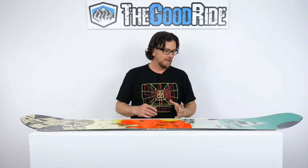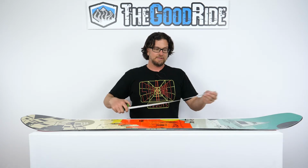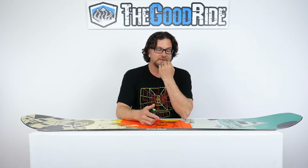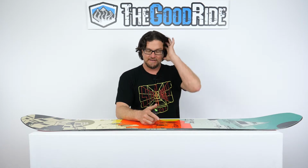Let's get to the reference stance. This is a 22-inch reference stance. This is a 54. I wish we would have ridden a 58, because that would have been perfect for us. It's just about right. And the reference stance kind of goes up. It goes from 21 at the lowest size all the way up, I think, into 23.5. And I like the reference stancing this year compared to last year for the average rider.